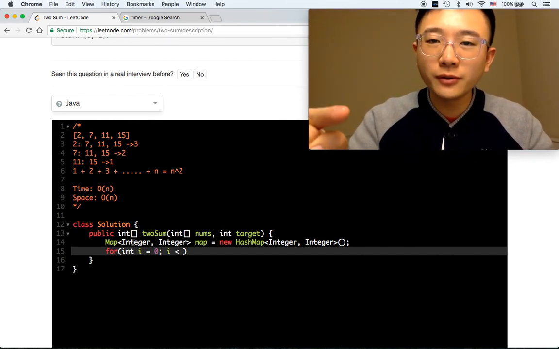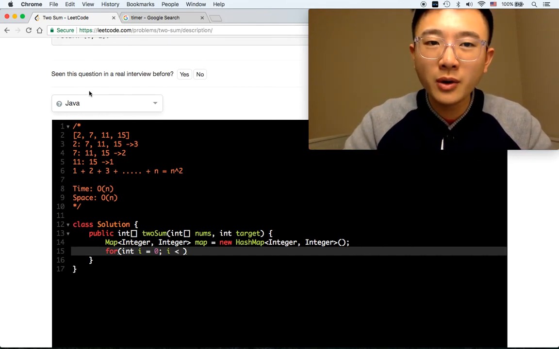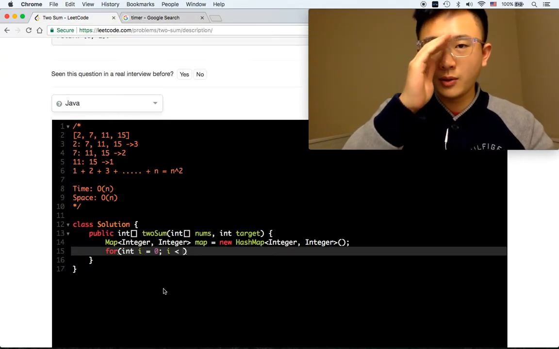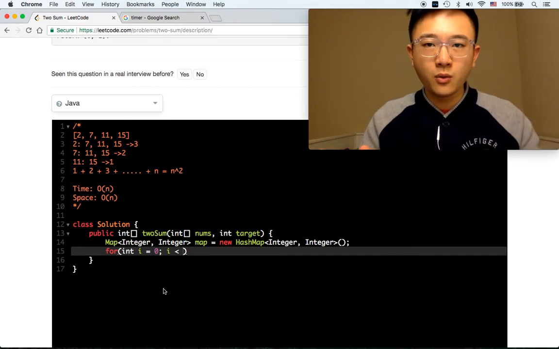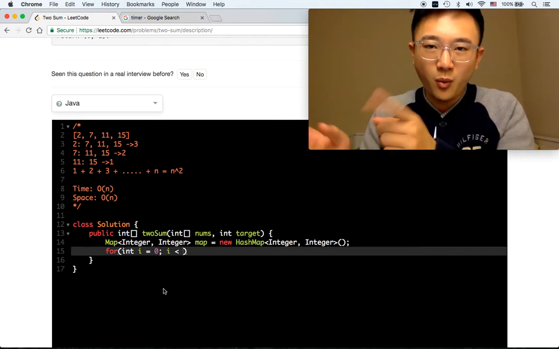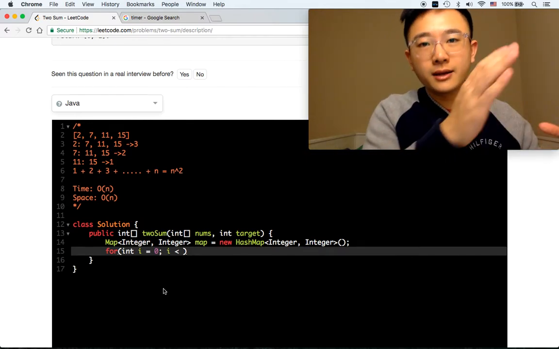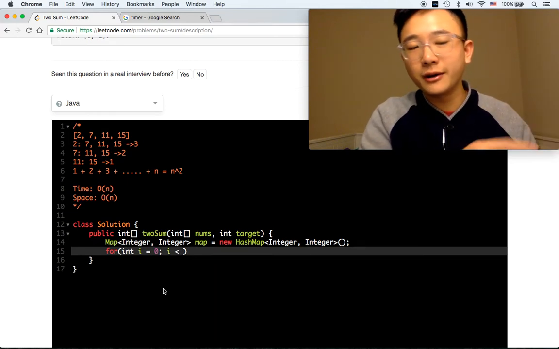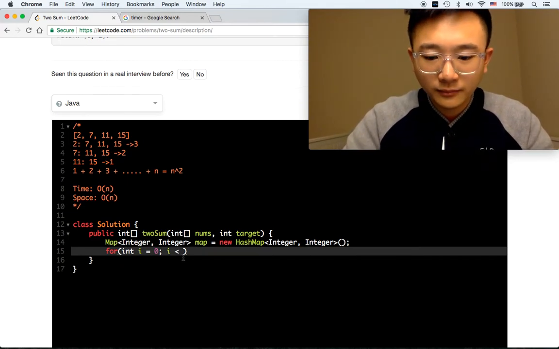Because in the future, when we scan through later elements, we want to know if that's the difference that we wanted when we scanned through another element earlier. Now, this is going to be length, and i++.